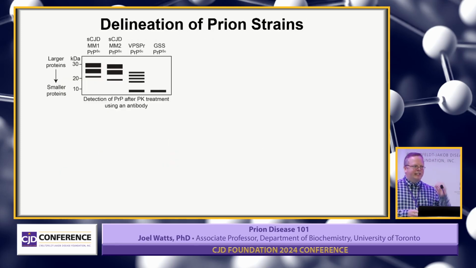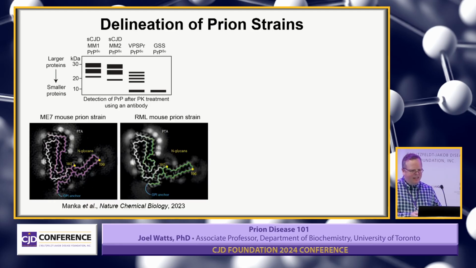And so you will see lots of things that are called Western blots or immunoblots, where you separate proteins on the basis of their size, and then you use an antibody to specifically go and find the prion protein. After digestion with proteinase K, you will see all these different patterns that you see up there on the screen. Each of these different patterns is a kind of signature for a different type of prion disease. I've shown here what the prion protein looks like after PK digestion in 4 different types of human prion diseases. And the basis of this is because each of these diseases is caused by a distinct structure of PrPSc.